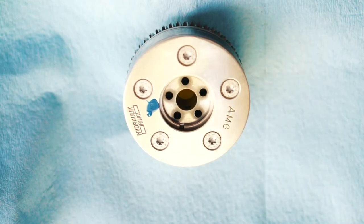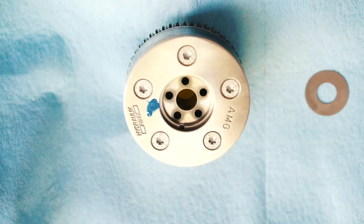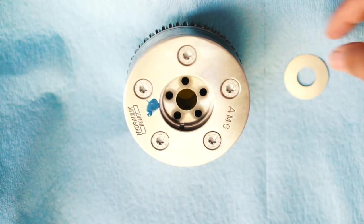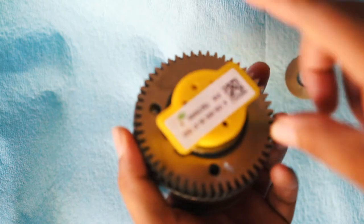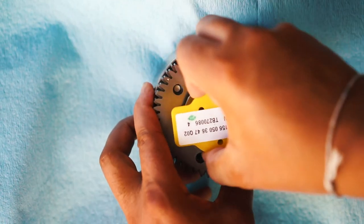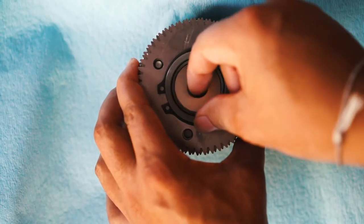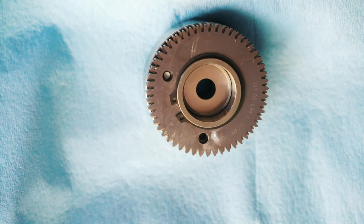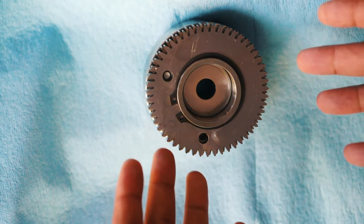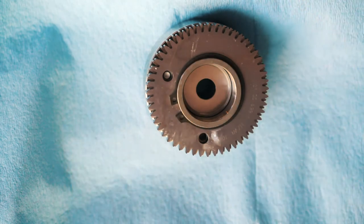Since I didn't show this in the first video when I was just doing the pin flip — here is your washer. It's not like a traditional washer; it kind of feels like sandpaper and is pretty thin. It goes on the back here. You take the old one off, place the new one in there like so, and that's it. I just wanted to show the washer since I hadn't shown it before.